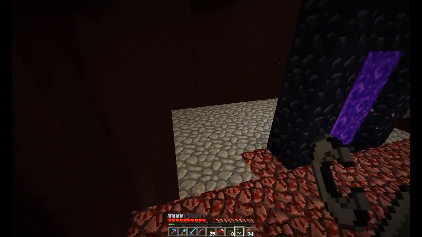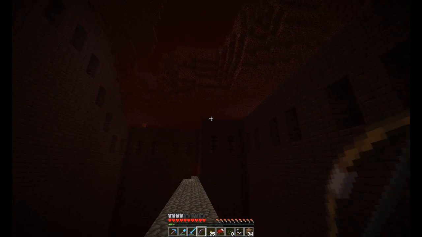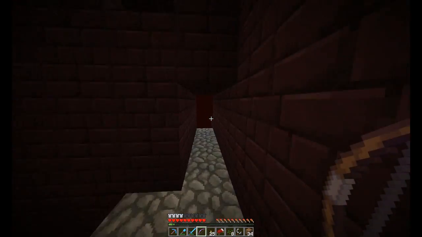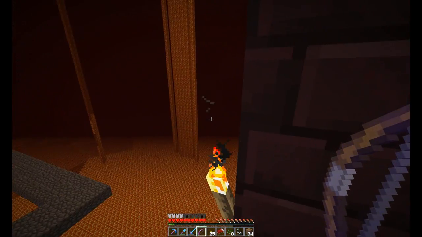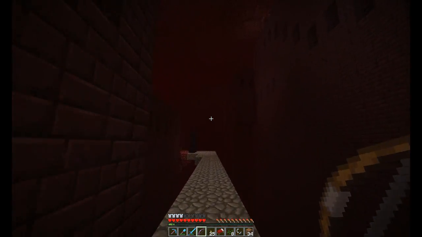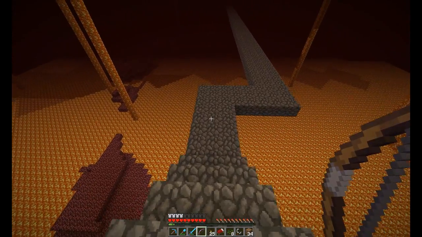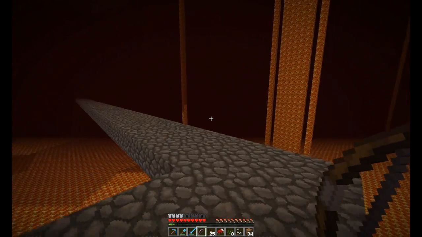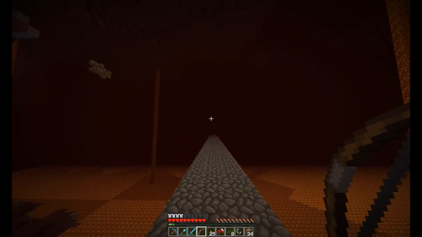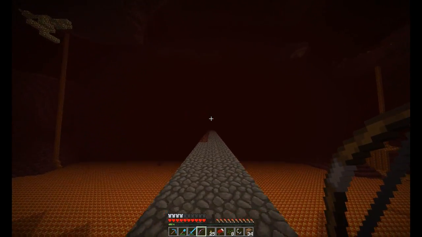Yeah, so like I was saying, this will take me back to, so there's a ghast over there. This takes me back to my portal, which goes to my house. That's quite cool, so at least I can get home fairly easily. My only concern is that I might not be able to get to that village again, which would be a pain. So yeah, I'll go and read up on the wiki and see what I can do about that. Otherwise, it might be another episode.